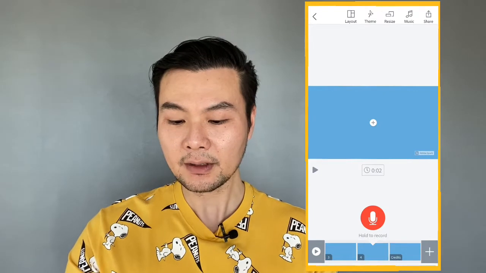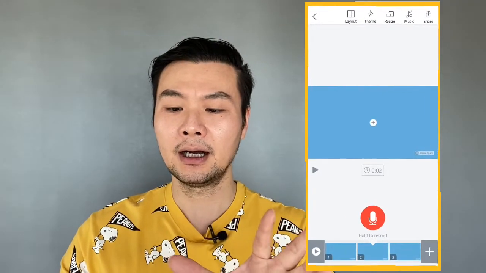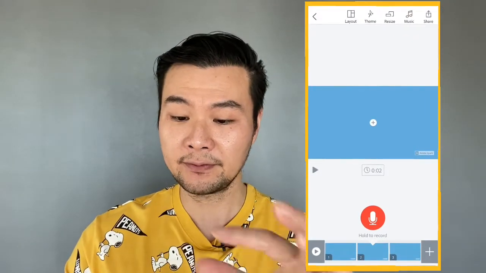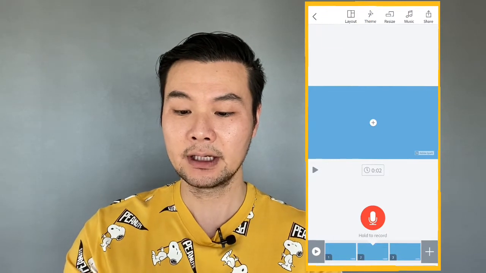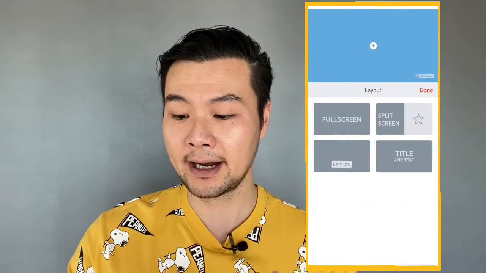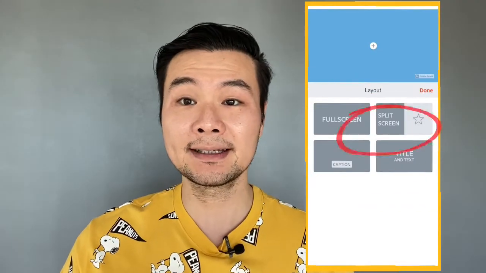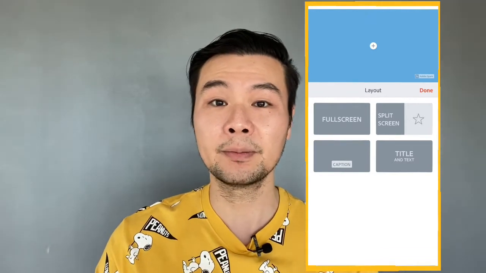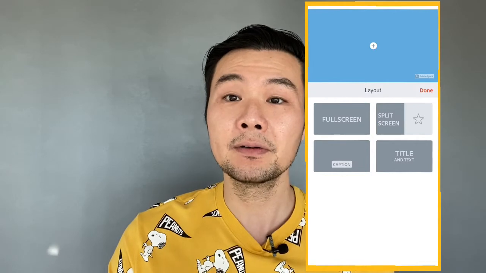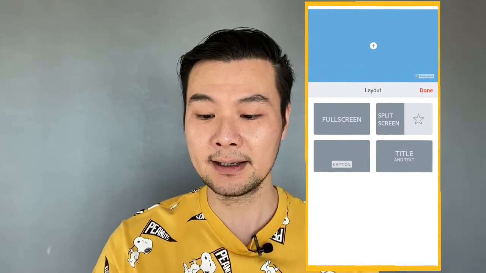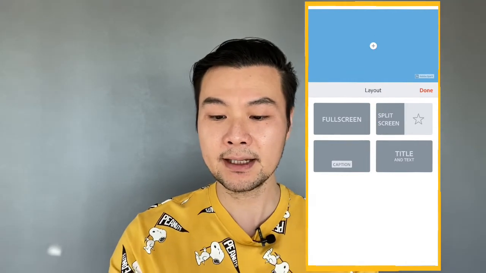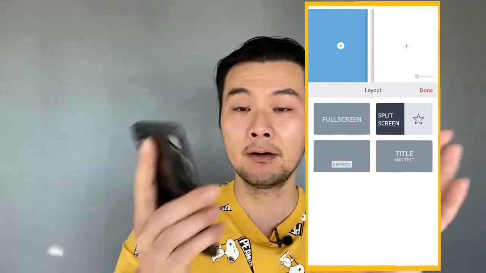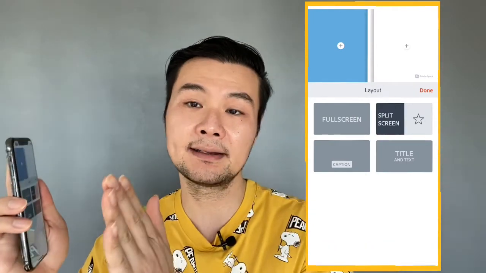So I'm going to go through the options at the top of the screen first. We have layout. Once you get to layout, there are 4 choices here. You can choose to set the video to be full screen. You can also set it to a split screen. Split screen will be a video on one side and text on the other side.